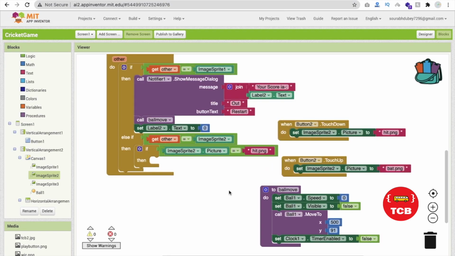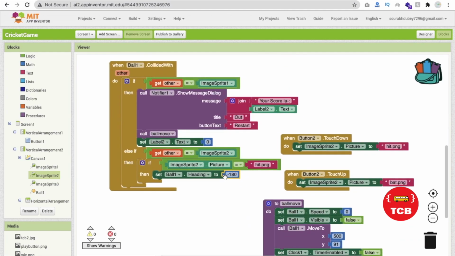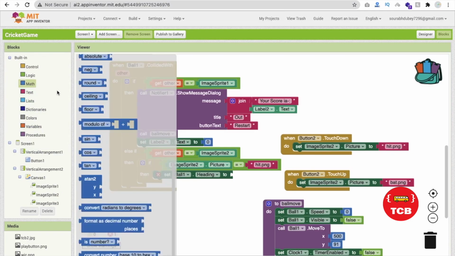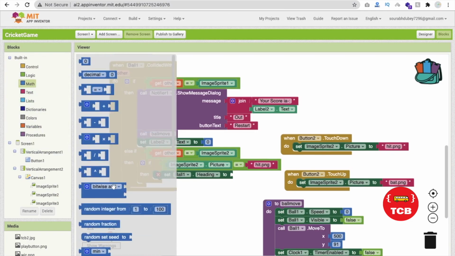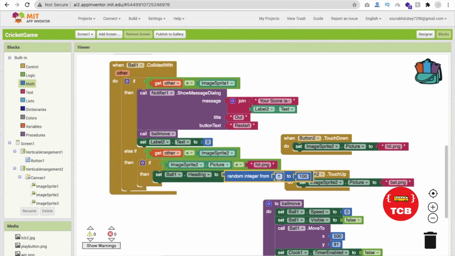So you will find we have set our heading, this one, like this. So we will set our ball heading to between some numbers, and the number we will make it from maths, and you can see the random number, this one, and the random value generated from 40 to -40. That is the angle.